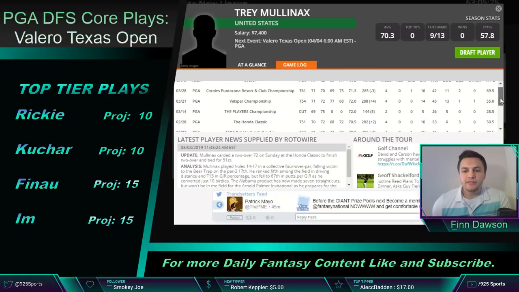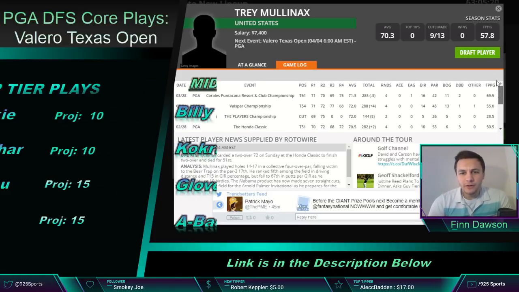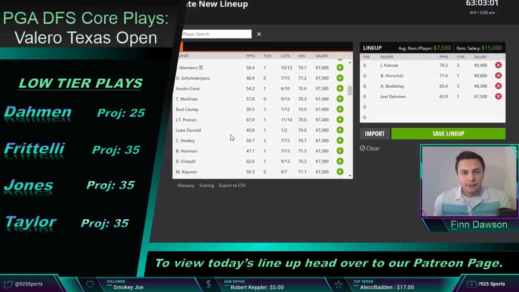Trey Mullinax finished T2 here last year, and he's just been playing some good golf. So at this price point, I really don't mind him as an option, given his recent form as well. He's a decent stat fit as well. He's also top 30 according to my model, so not a horrible option, but I do think there's going to be a little bit better options here.